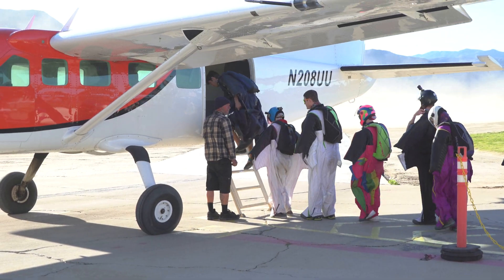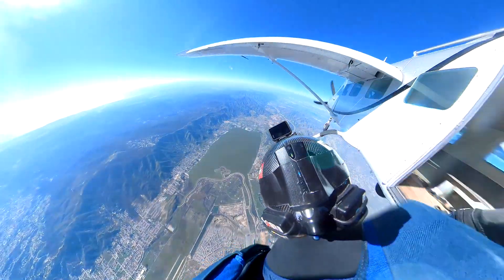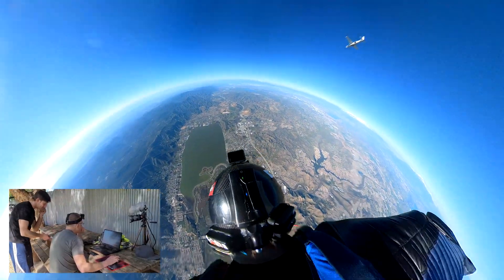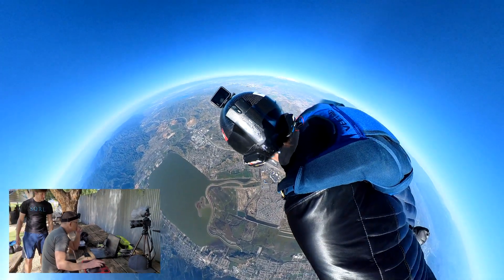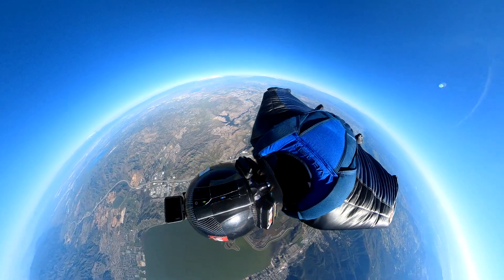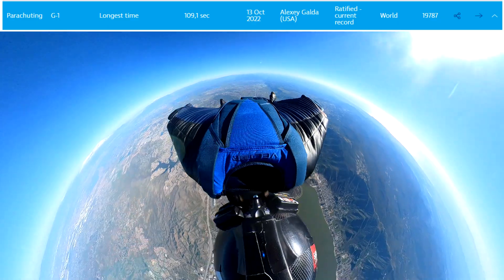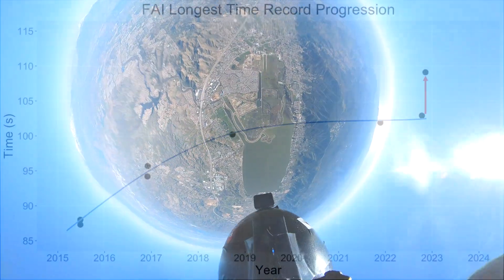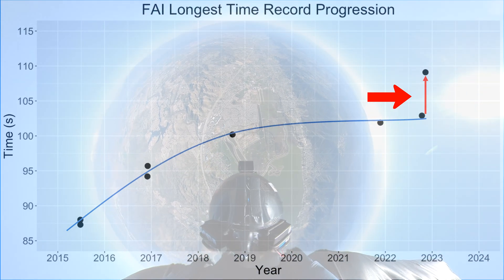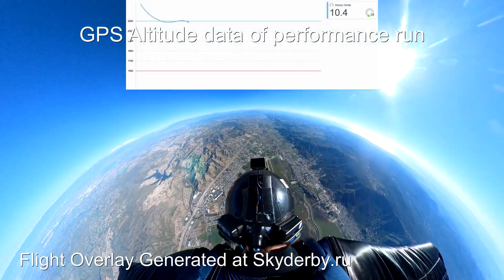We could now get the data we needed. Alexei went up solo for a maximum performance run. Everything had come together, and though the World's competition had come and gone without this new data, Alexei had been able to extend his world record time from 102.9 seconds to 109.1 seconds — a relatively massive 6% improvement over his record set just a month earlier at US Nationals.